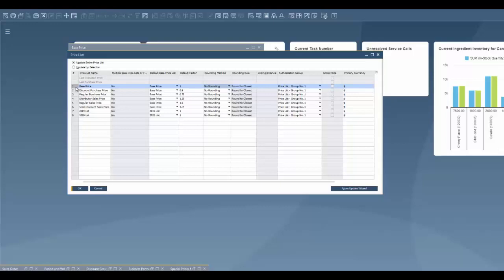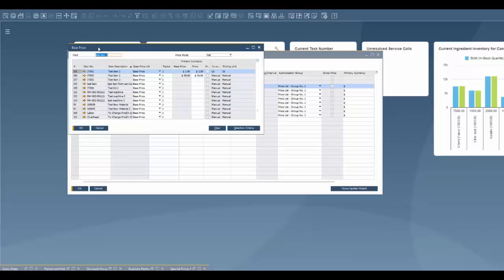Now, like I said, we're going to be using our base price list for the entirety of the example here, and I already have our base price list brought up. And in our demo here, we're going to be using the test item number 1 throughout. And as you can see here, we have our item, we have our base price list, we have our factor, and then we also just have our price here. And there's also pricing units, and this will come into play a little later on when we get into period and volume discounts here as to why this is pounds instead of manual. But as you can see here, we have our test item and it's $1.